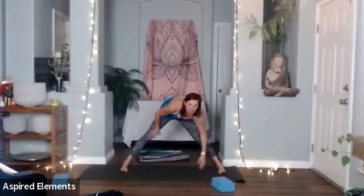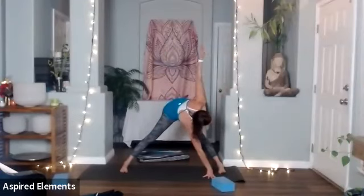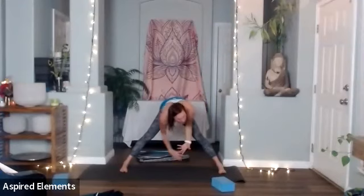Try to even out your breath. One-to-one breath. You're always working to smooth out, even out the breath. Let the breath be relaxed. Then slowly coming up. Inhale. Exhale, Virabhadrasana 2 to the right. Draw your navel in.